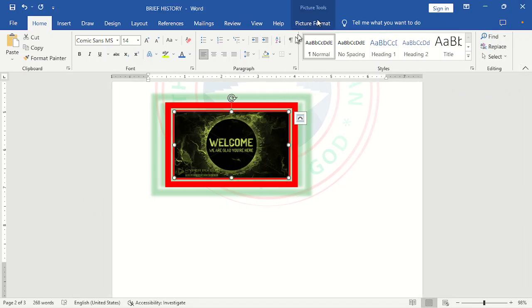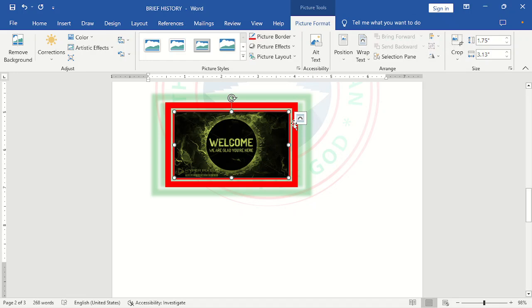So that is it for pictures. Another thing that we want to look at is the position, the text wrap, and of course we have alternative text. Alternative text, I think, is very important for those that are using screen readers. For example, disabled people that can't see use screen readers to be able to know what is on that screen.